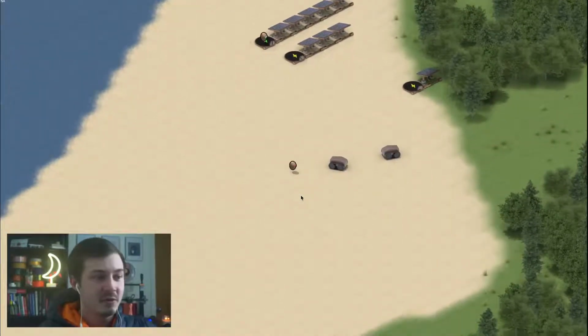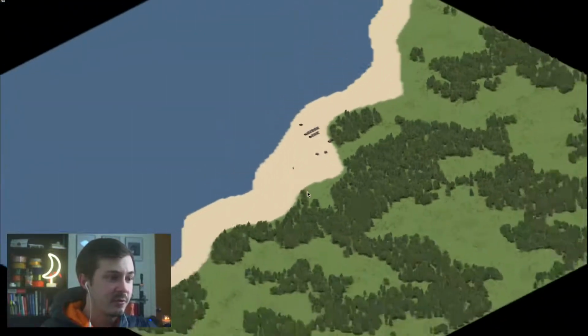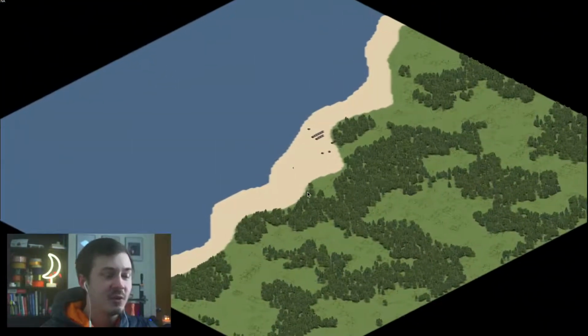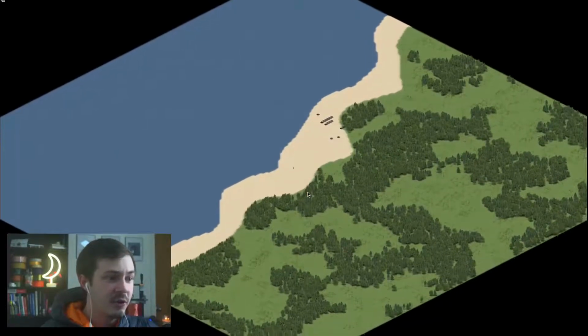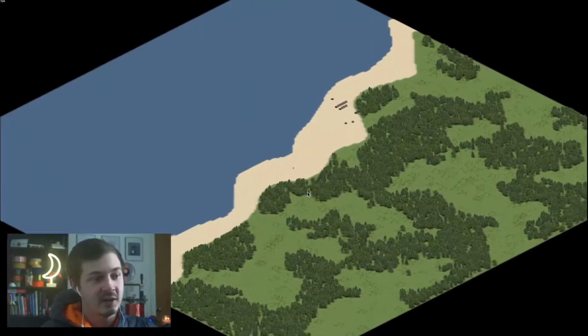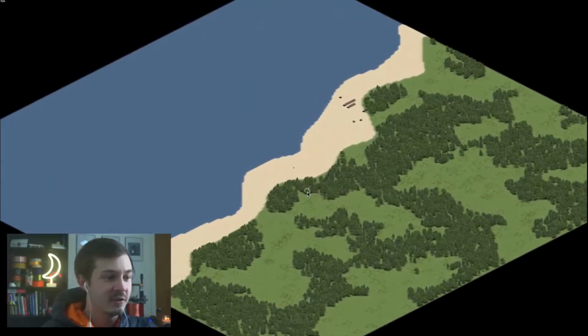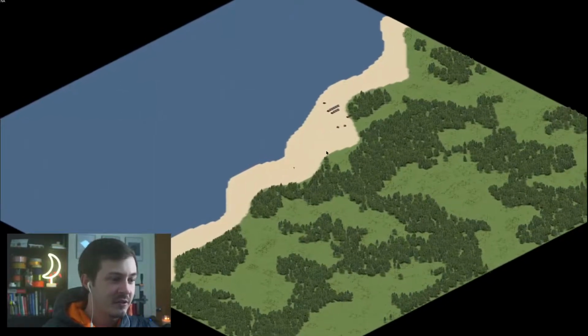It's an infinite procedurally generated game world, and I'll show you zoomed out here. This was a big thing that I was really proud of getting to work. No lag and really zoomed out, 4K high definition view, I guess.